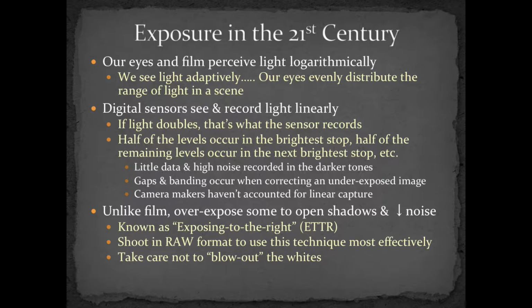And the result of all this is that, unlike exposing for film, the best exposure for digital capture, especially when really dark tones and shadows are abundant in the scene, is to expose to the right, as I've already alluded to. So the right half of that histogram, ETTR for short, and you can expose as far as needed, but just short of washing out the white highlights, unless that's what you want to do for certain parts of the highlights.